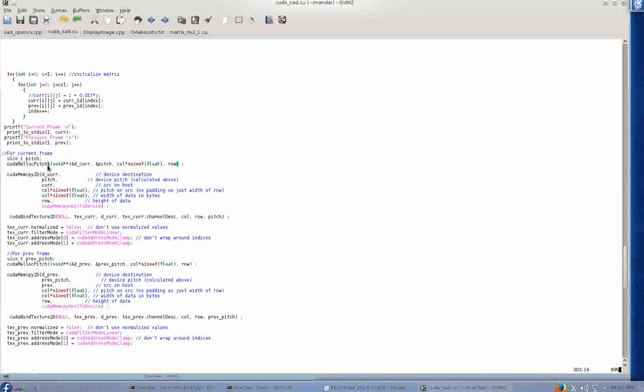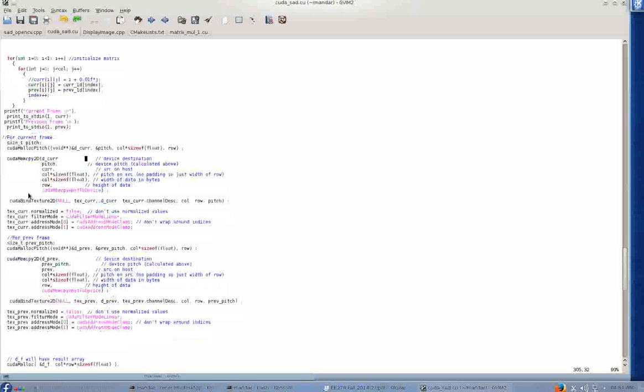That is a memory allocation function in CUDA, which helped us allocate the width and the height in bytes of a linear memory in the device, and returns a device pointer to the allocated memory. The ampersand d is the device pointer, and d_current is the device pointer for the current frame. You can address it with the ampersand sign.